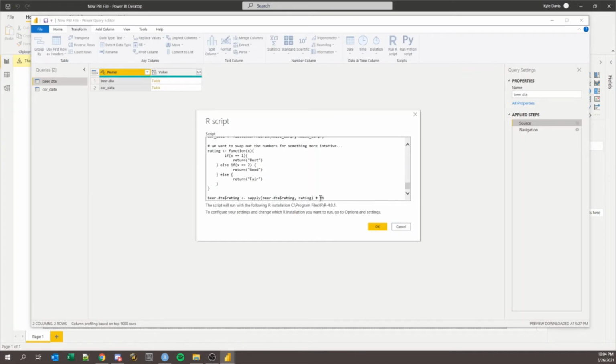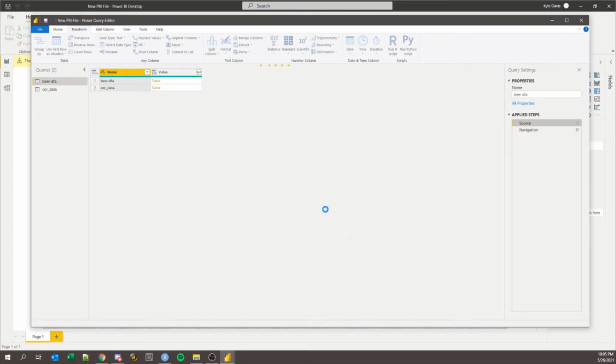Now we have a function that's going to clean this up, and I'll put a comment here that says this is list apply. I know lapply is technically list apply, but sapply is the same thing. List apply helps us use the function. Great. So then I hit OK, and it doesn't break, and we should be good. And I'll show you why I coded that live in a second.